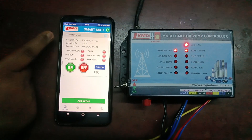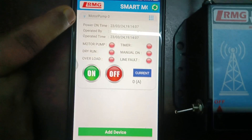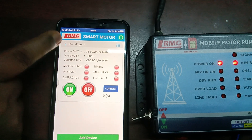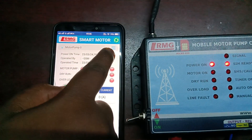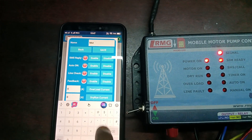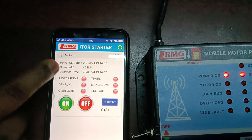On the top left side there is a blue color indication which shows the GSM signal strength. If it's showing in red color, the signal strength is not there, meaning there is some issue. Next to the signal strength there is the motor pump name. You can set the name as per your desire using the settings icon. I am keeping it as Motor Number One and saving.